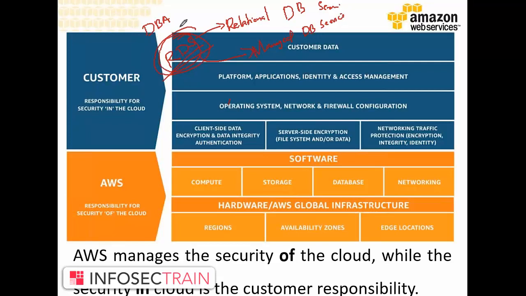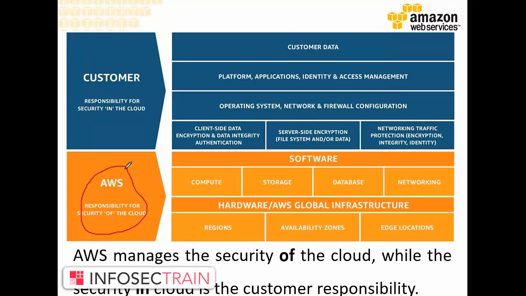So now you know the difference between IaaS, PaaS and SaaS, and you know where the demarcation point is for the customer and the provider. Now we will consider these two factors. The first factor is the security of the cloud, or who is responsible for the security of the cloud.